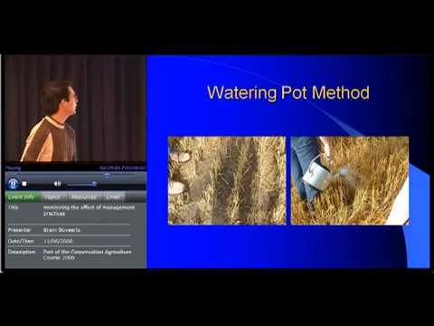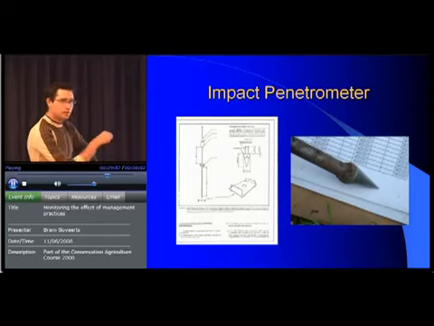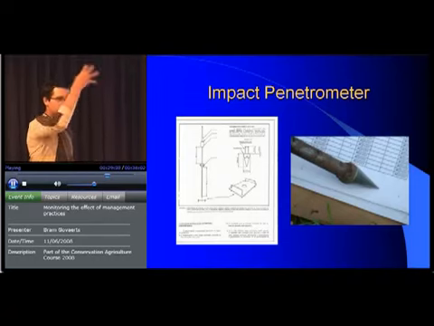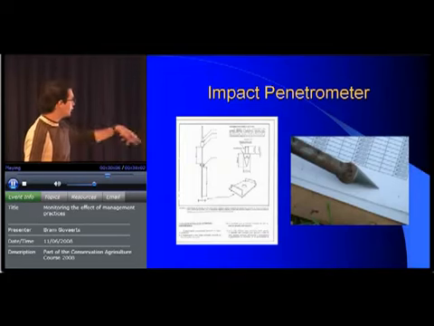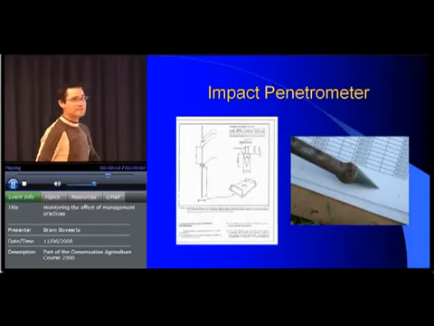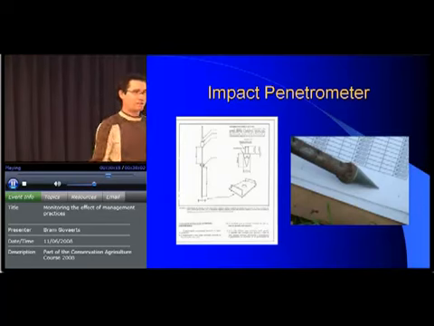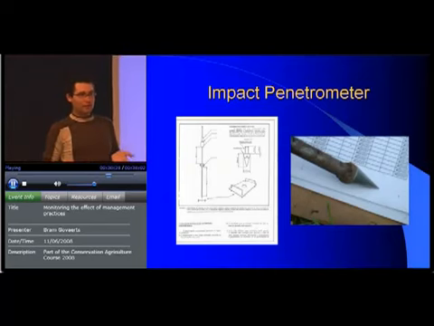Impact chronometer. We built it ourselves. Based on this design, it's just a weight, you drop it, a weight, you drop it, and you go recording it. And then you can turn this with the formula into the resistance of the soil. I know there are those fancy ones where you just drill them into the ground and you have a computer on top of it and the computer just registers and then you pull it out and you get a graph. But also the computer is only giving you a value every centimeter.